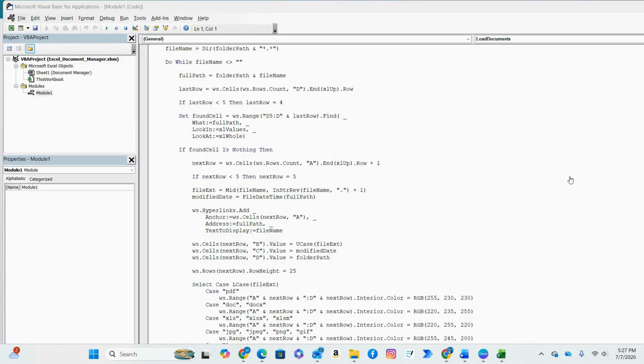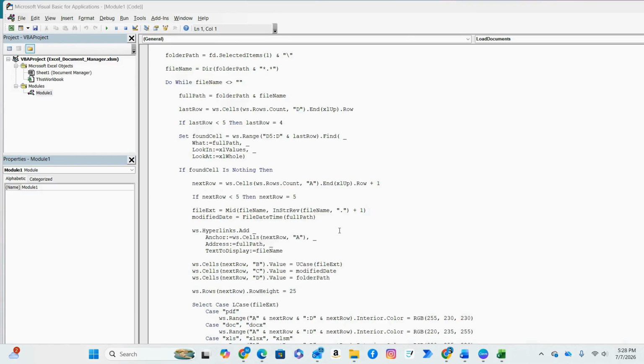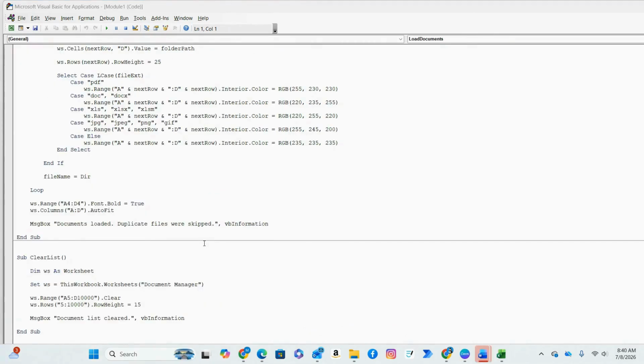The macro loops through every file, checks for duplicates, skips files that already exist, creates clickable hyperlinks, records the file type, date modified and folder path, applies color based on file type, and sets the row height to 25. The second macro, Clear List, removes all loaded documents from the worksheet. If you'd like a dedicated tutorial explaining every line of the VBA code, let me know in the comments.